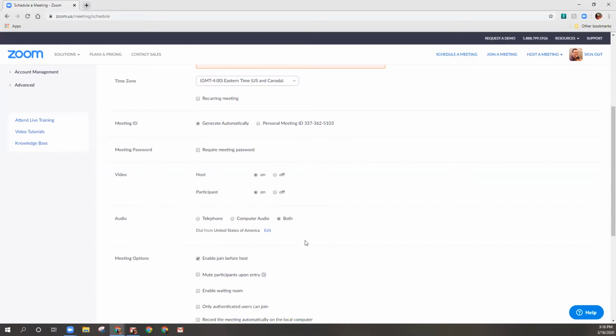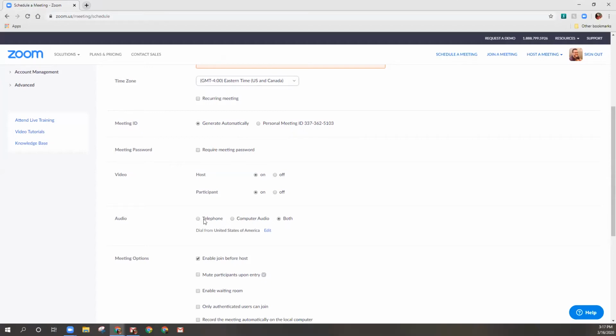Now under audio, this has to do with how people's audio is being transmitted to the meeting. Most people, the vast majority of people, use computer audio. I usually, when I'm setting meetings up, I leave it set to both, and this is the reason why. Every now and then, people have difficulty with the audio settings on their own computer. I know that despite the fact that I do this for a living and spend a lot of time in these things, even I have trouble with computer audio settings from time to time. And in the event that someone didn't get the invite until the last minute, didn't have time to troubleshoot, they might need to join quickly and want to do that with very little difficulty.